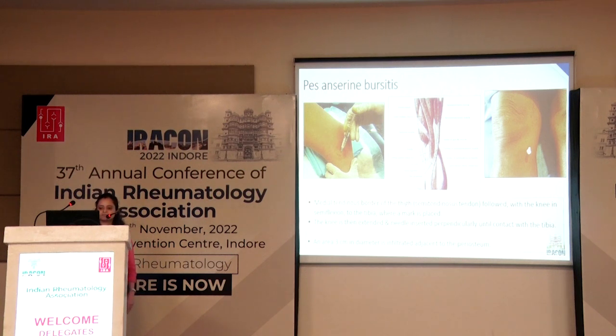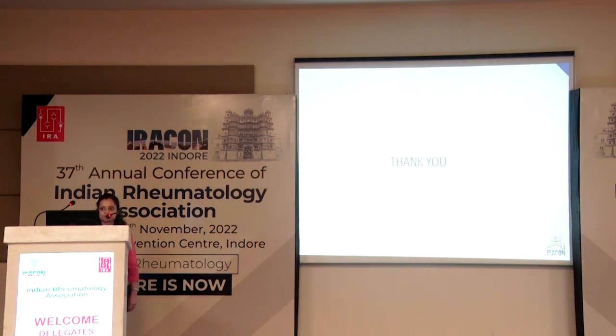The medial tendinous border of the thigh is first palpated and then followed. With the knee in semiflexion, the mark is placed, then the knee is extended again and the needle is inserted perpendicular until contact with the tibia is made. We instill an area of 3 cm in diameter adjacent to the periosteum.